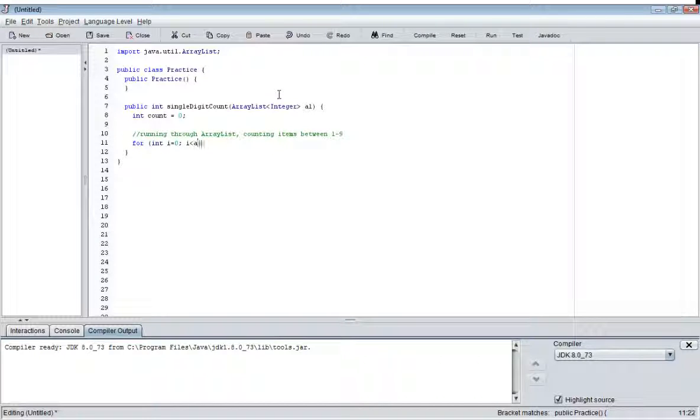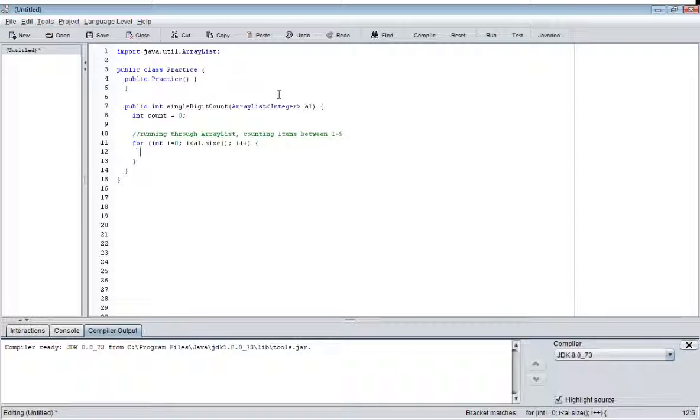So we are using the object named AL and then calling the size method to retrieve the number of items on the array list. And each pass through the loop, we are increasing I by 1.